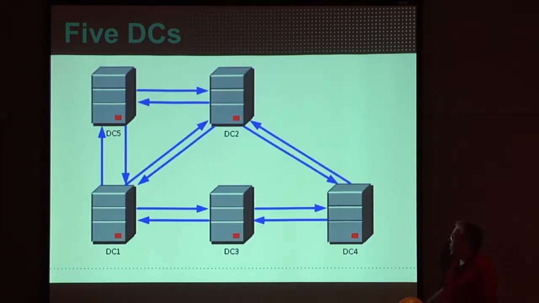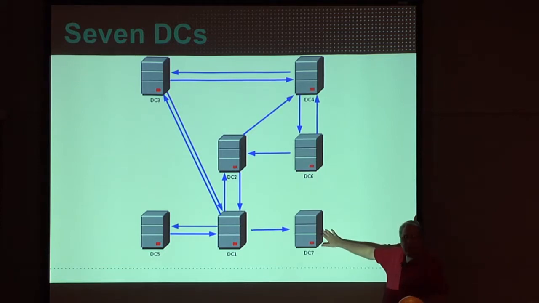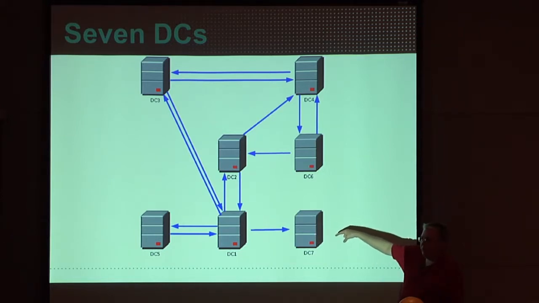Then when you go to 5, what I had to do here is start rearranging stuff so that I don't get all kinds of cross lines, because cross lines are really hard to see on a PowerPoint. But you can see, I can't find the rhyme or reason, but you can pick any domain controller and look at any other domain controller, and they're all within 3 hops. The same thing when I go to 6. And then when I add 7, now 7 is my read-only domain controller. A read-only domain controller is read-only. It doesn't have any updates. It can't update anything, so no one pulls from a read-only domain controller.